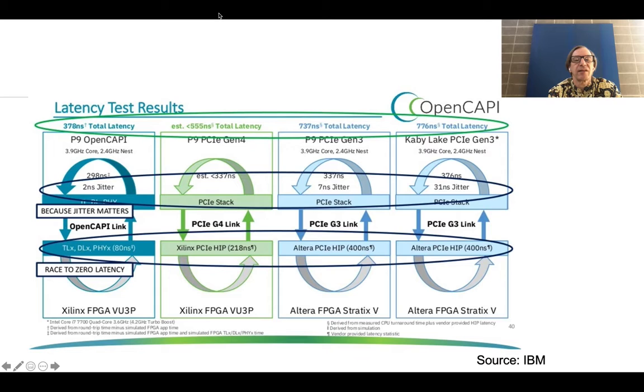And you can see that in this slide, where OpenCAPI is able to achieve a 378 nanosecond round trip time, whereas PCI Gen 4 requires 555 nanoseconds and even more for older generations of PCI.